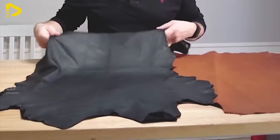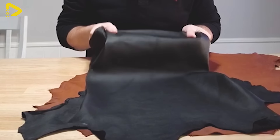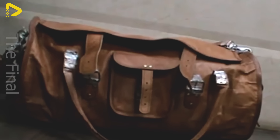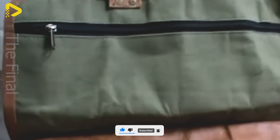The goat leather will be distributed by the factory to fashion production workshops. The leather pieces will be softened, purified, and meticulously processed to create premium leather products. Due to its flexibility and high durability, goat leather is often used as material for goods such as handbags, wallets, or shoes — not only exuding luxurious beauty, but also ensuring quality and durability. Accessories and bags made from goat leather are a sophisticated choice reflecting the aesthetic taste of the wearer.